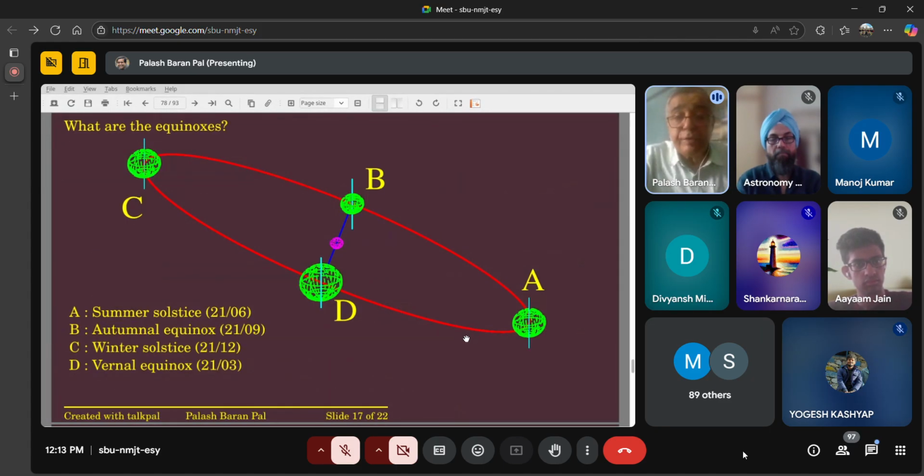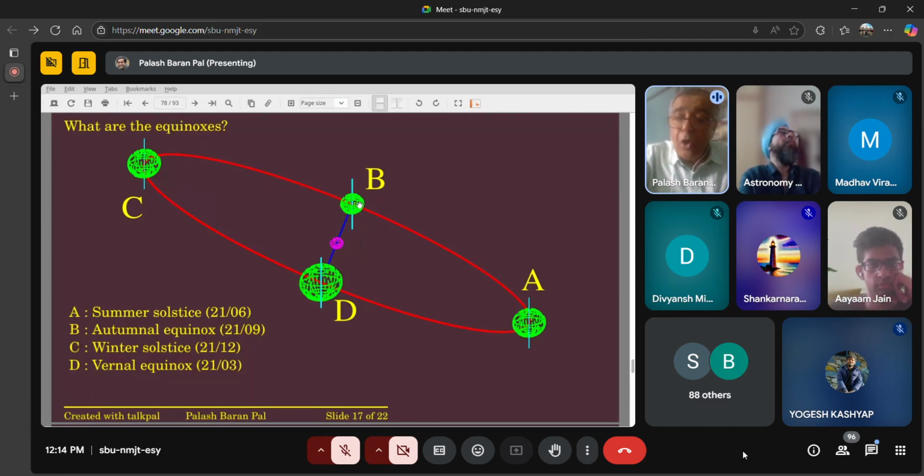So now I have to describe what the precession of equinoxes is. What are the equinoxes? Okay, here I have shown the Earth in 4 different positions in its orbit around the sun. The sun is this little dot in the middle, as I told you, obviously not to scale, you cannot do it. So when the earth is at A, you see that the axis is tilted. So when the earth is at A, the north pole is nearer to the sun than the south pole. The northern hemisphere is nearer than the southern hemisphere. So it is summer in the northern hemisphere and winter in the southern hemisphere. And the discrepancy of daytime and nighttime is the maximum on the 21st of June.